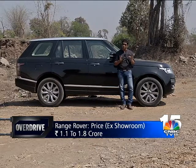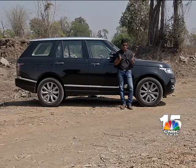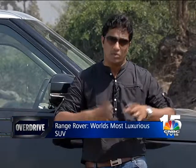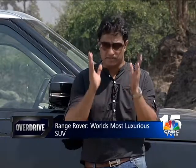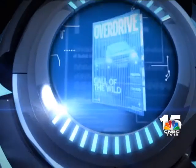But if you wanted to look for just as much luxury at a cheaper price, there are several executive premium sedans available in the market today. If you wanted to go higher up the ladder in terms of price, then there are the Rolls-Royce and Bentleys. However, within all of these cars, their luxury is confined to as long as you have tarmac ahead of you. Off it, the Range Rover is still king.